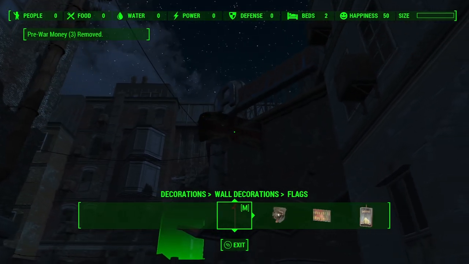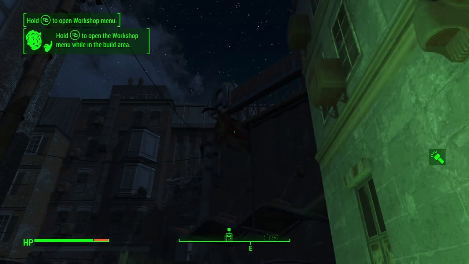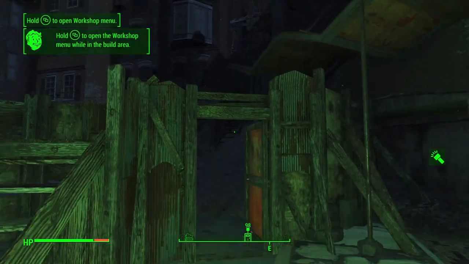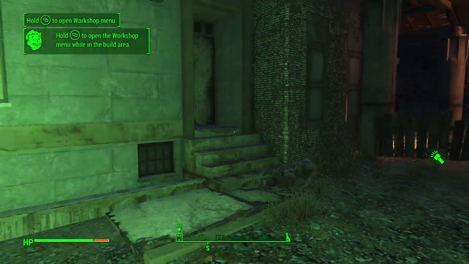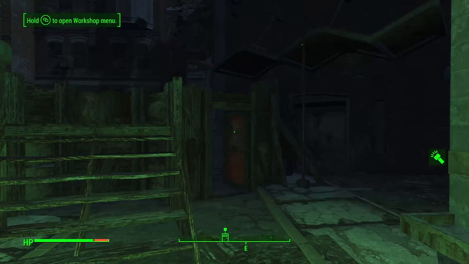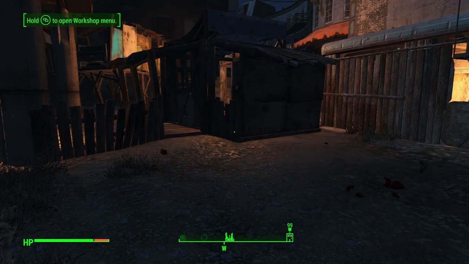There we go. Wonderful. Let's just get some illumination up there. There we go. That is another settlement for king/queen and country under our belt. And again, this is another settlement that I'm not really going to do a lot with to begin with.